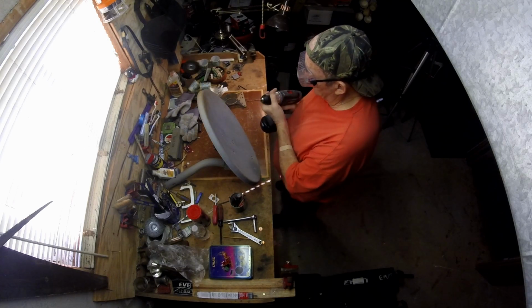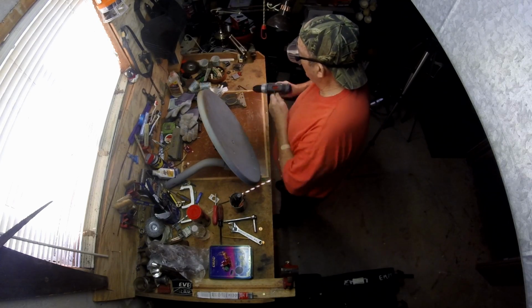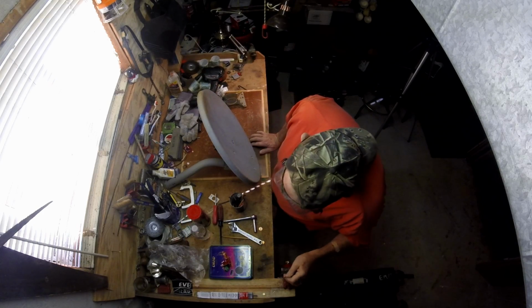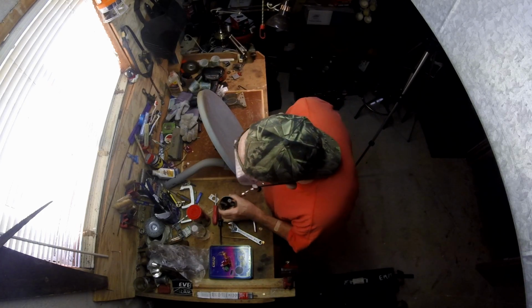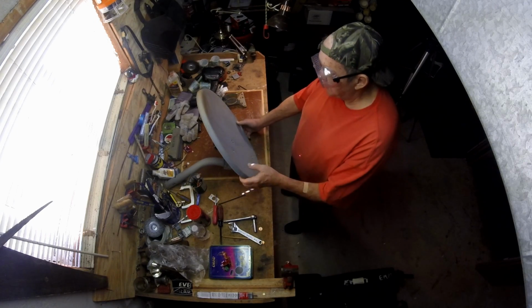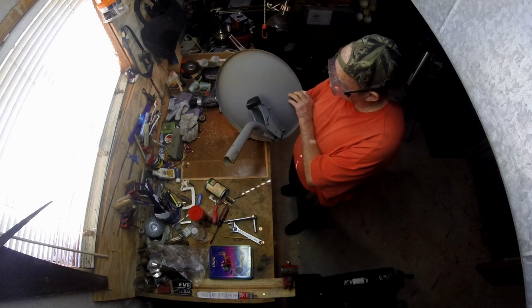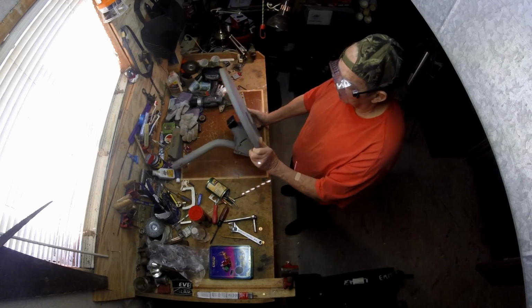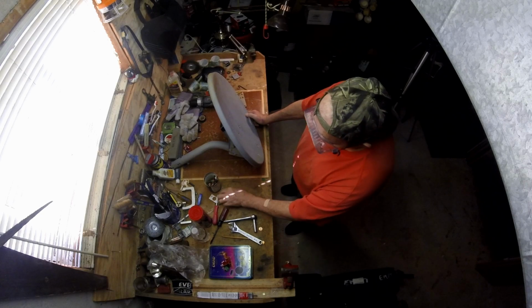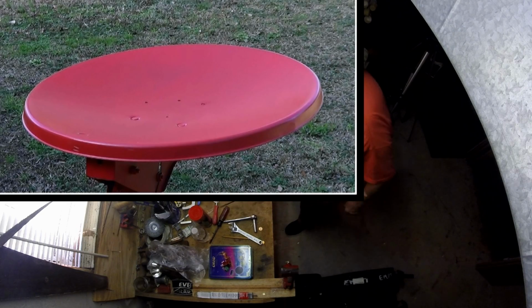Battery died, but we got the hole done before it died. I bang my elbow one more time. I'm going to move that light. We're going to adjourn to the front yard with a wash rag to clean it up with a little bit. Can of red paint. Part 3 is probably going to be painting and installing.